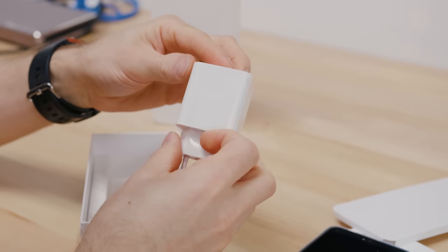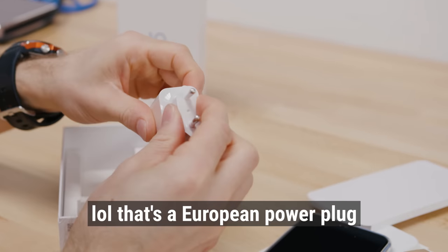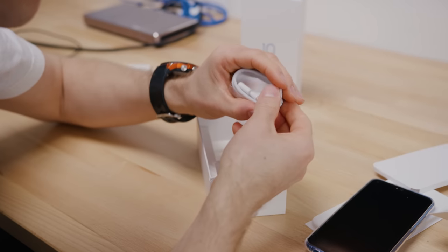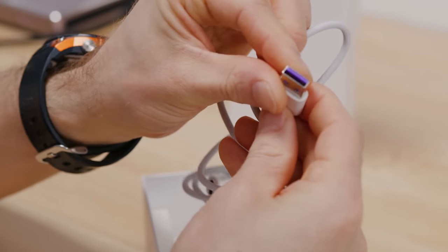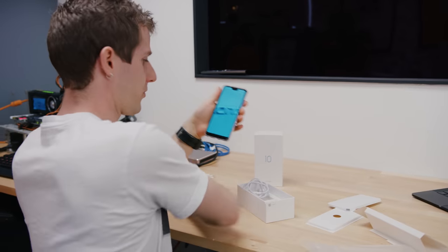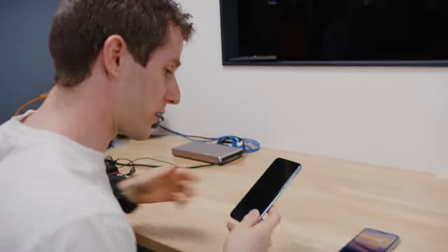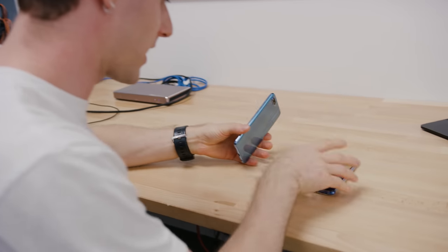So those kinds of things are always a nice touch. They've got a supercharged power supply right here with, oops, well, I'm sure you'll get one that's compatible with your region, and a USB Type-C cable with an adorable purple inset. Of course, it's no big secret that I think unboxings are boring, so let's have a look at the phone itself. I've actually got a couple of them.